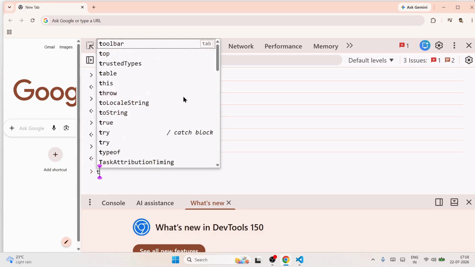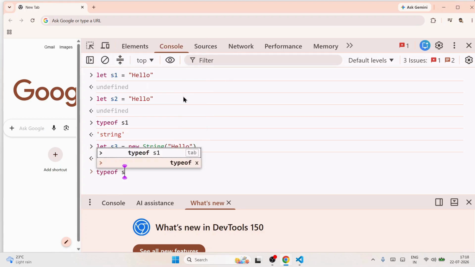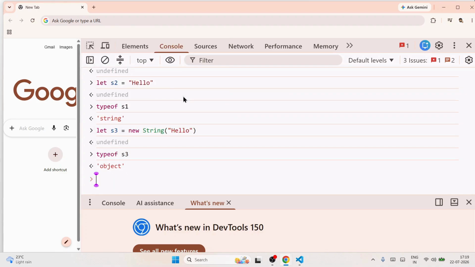Okay? And now if I check typeof S3, it will give object. So it is not treated as a variable of string type. It is automatically a variable of object type. Data types only come different.